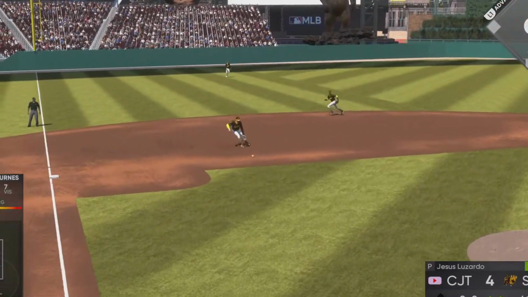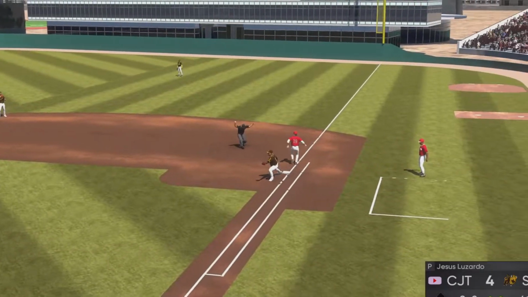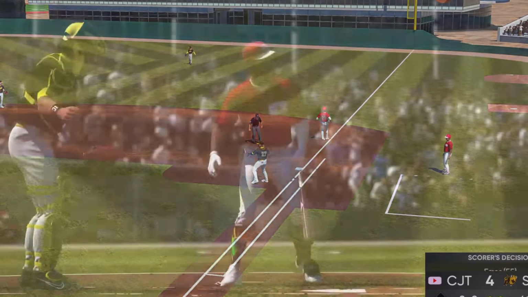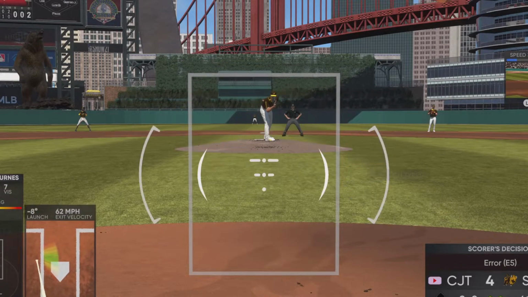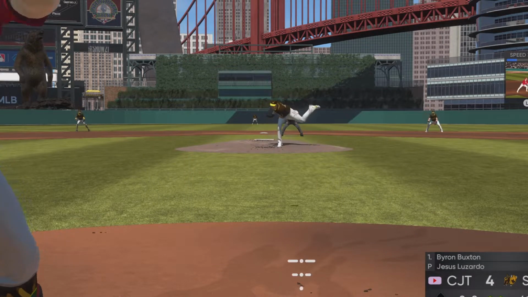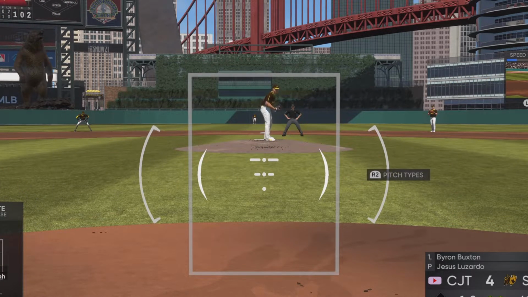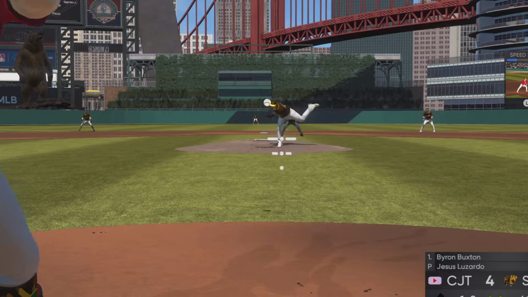Ground ball, Corbin, left side. Ground ball, cleanly. 1-2-3 inning. Oh, no way. He pump faked. I don't know why. Now it's Byron's turn. Let's go, baby. Back to the top of the order now, and that'll bring up the speedy outfielder Byron Buxton. They just gave us an extra life there, man. Come on, Byron. Make it pay.